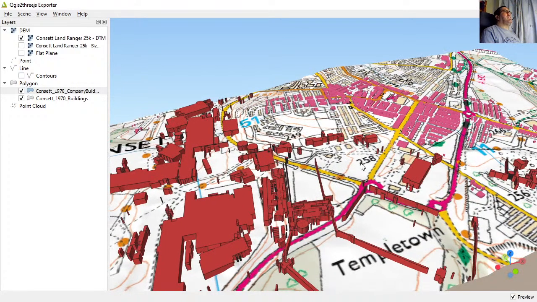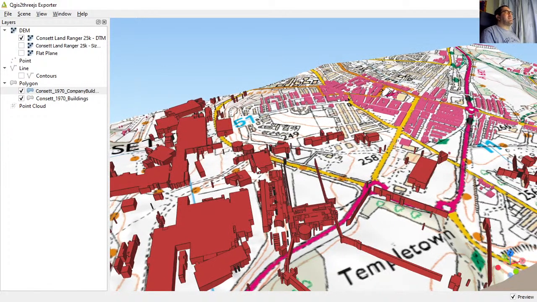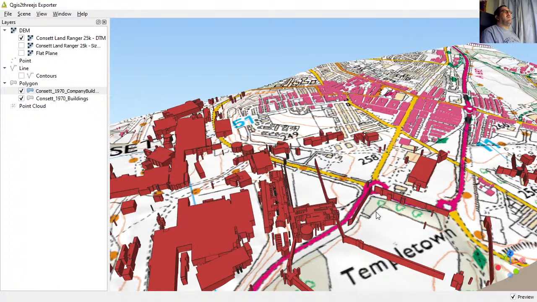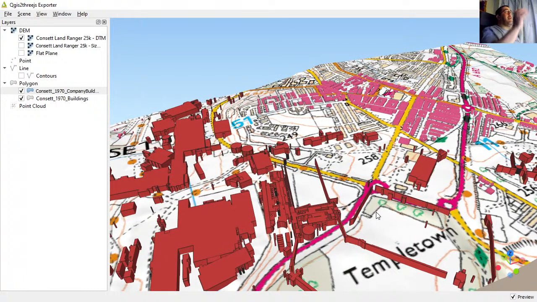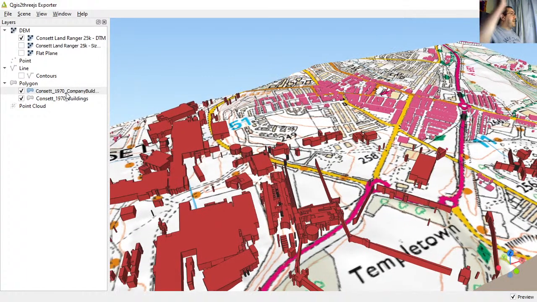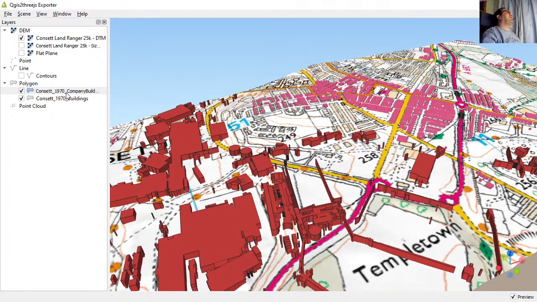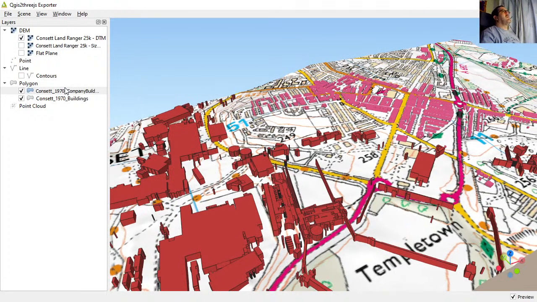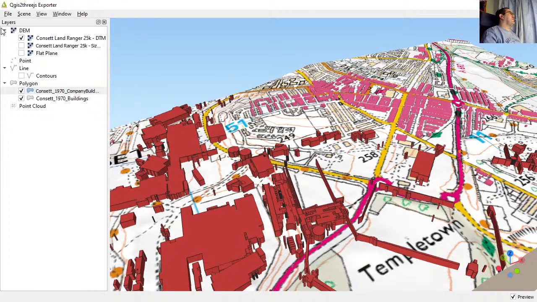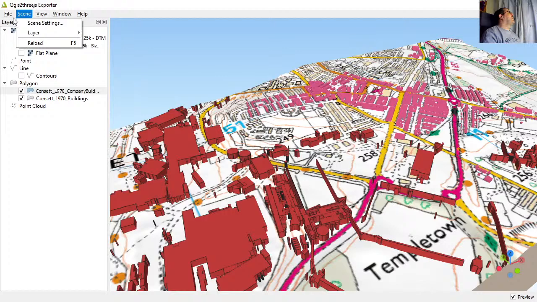I mean, you can see just here how much easier it is to see the company buildings versus the normal buildings there. And that's largely it. The one last thing that you would probably find that you will really like with this 3D one is that the scene can be exported to a website.